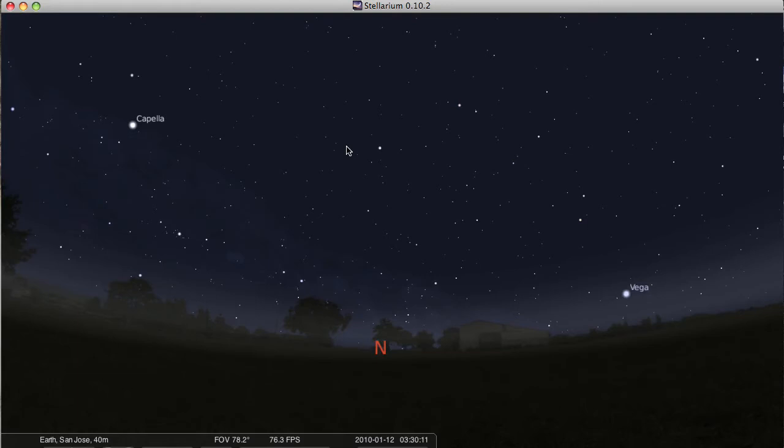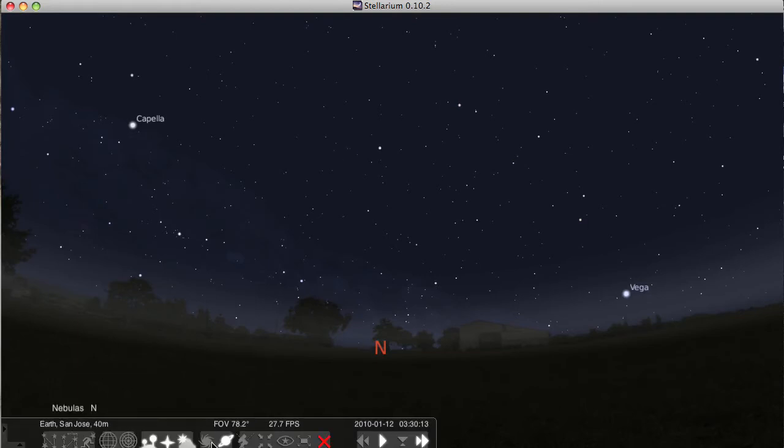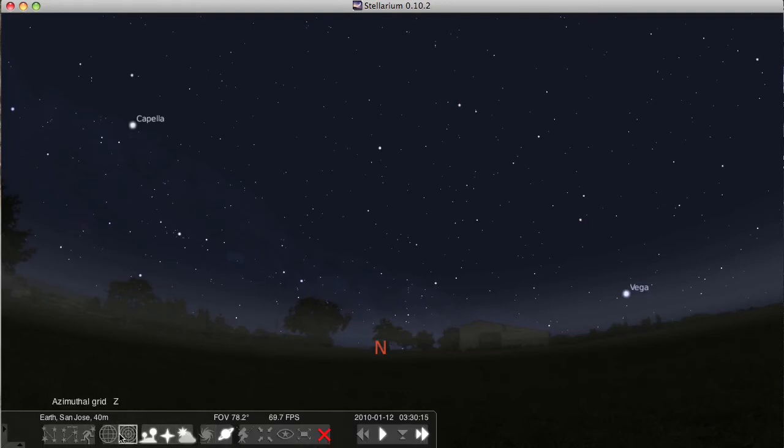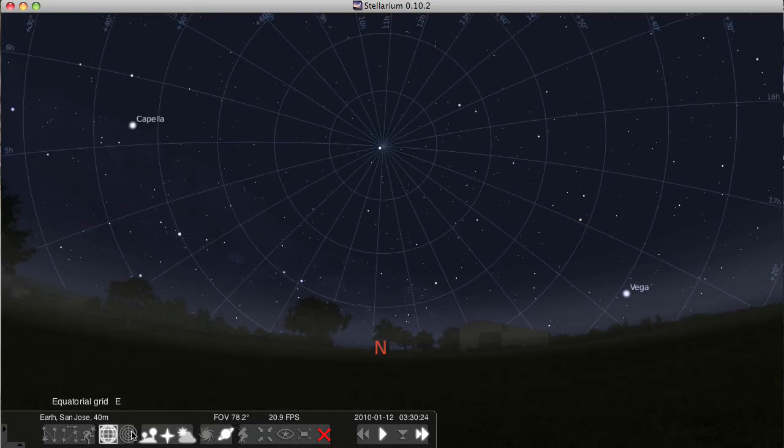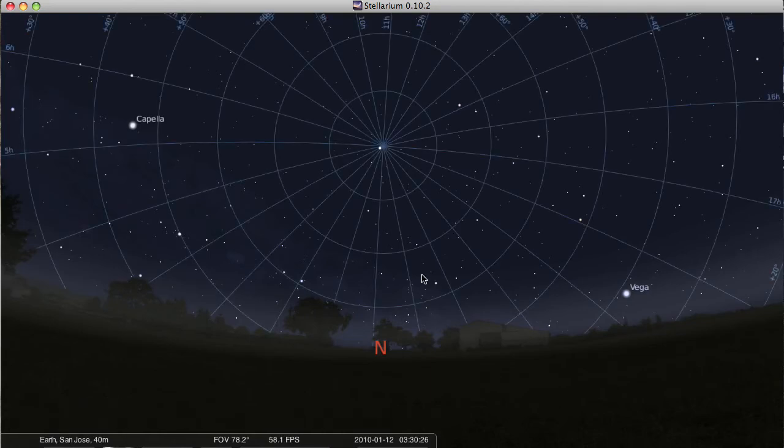Now here's a really slick way to illustrate that in Stellarium. Down here, as I mentioned in one of the other videos, you have a couple of grids. This one here is really useful for understanding celestial pole. It says equatorial grid. This is how astronomers map the sky. You might be familiar with concepts like latitude and longitude on the Earth, where we can measure how far north or south we are and how far east or west we are. Well, we do the exact same thing in the sky.